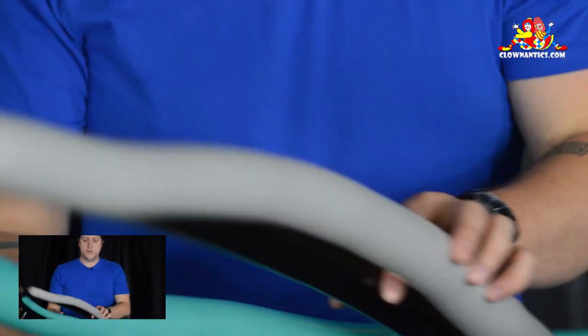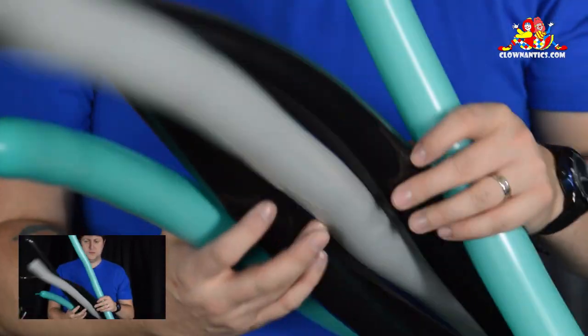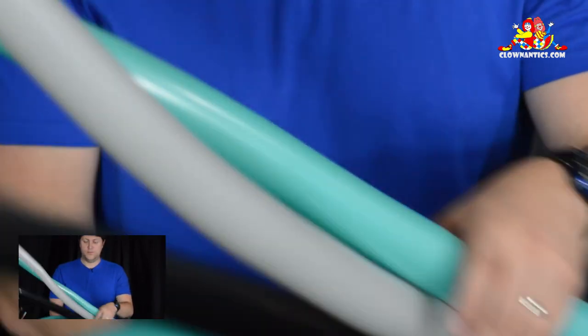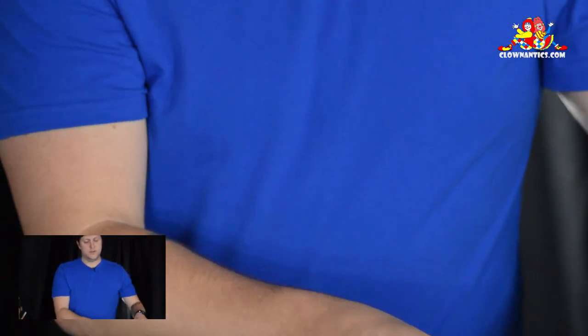For this motorcycle, we're gonna be using 5 balloons. I've seen 1 balloon and 2 balloon and 3 balloon motorcycles that just didn't impress me. So the one I prefer to make for line work is 5 balloons.